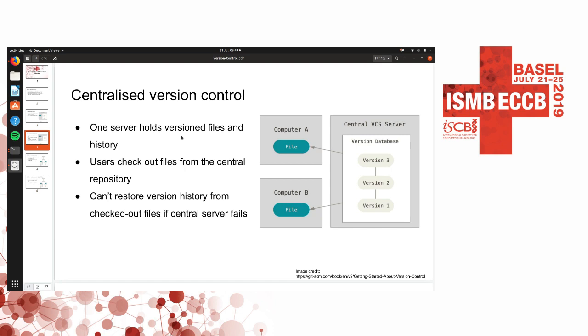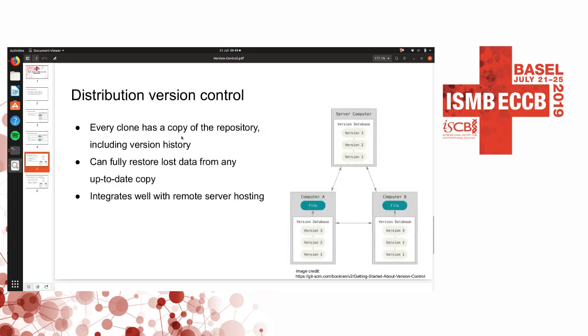Now, this enables people to collaborate, but this is still a relatively primitive way of doing it, because with a centralized version control system, when a user checks something out, all they check out is the file. They don't get the full version control history of the project, so if the user realizes, I could fix this bug by reverting this change, they can't do it. So these sorts of systems are quite limited. And equally, there's only one copy of the version control, so if the central server dies for whatever reason, you're still screwed. Which brings us on to distributed version control systems.